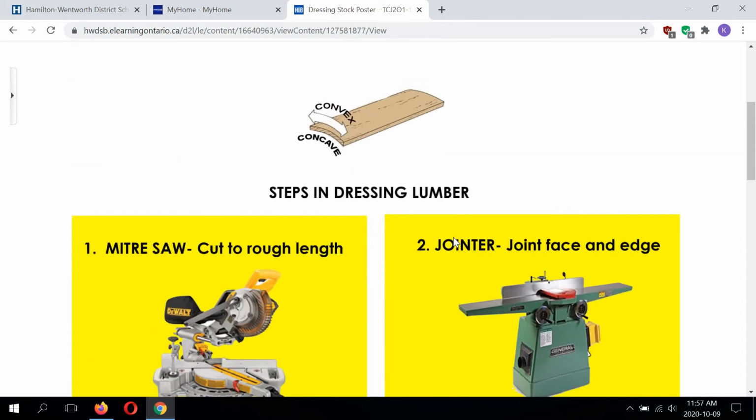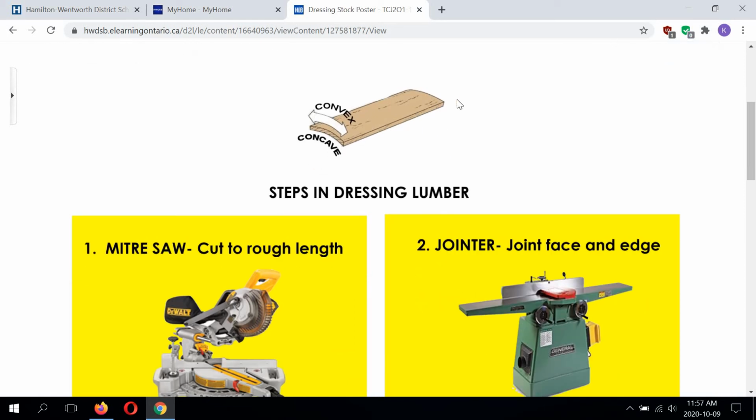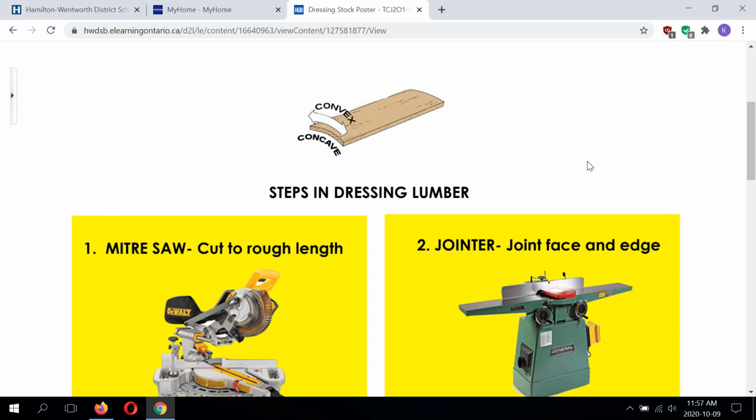So this is the procedure that we're going to be following. When we first measure and cut off a rough piece of stock, now this is exaggerated, it has a concave face and a convex face. Meaning concave, it curves on an inside radius, and the convex face curves on an outside radius. So what we're going to be doing is cleaning and flattening the concave face on the jointer, placing that clean face along the fence at the back, and then running it through the jointer again to clean the edge. So we're basically creating a 90-degree angle between one adjacent face and one edge.